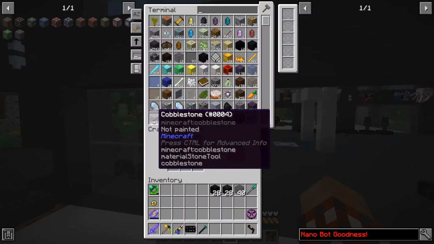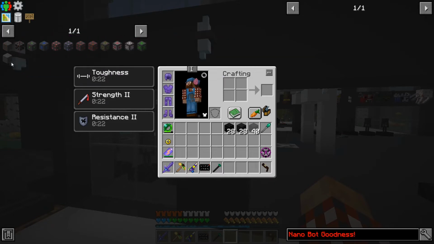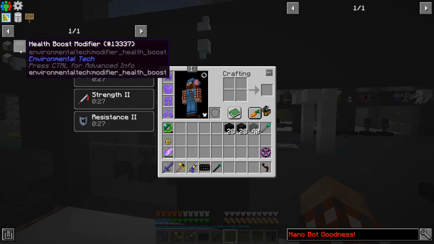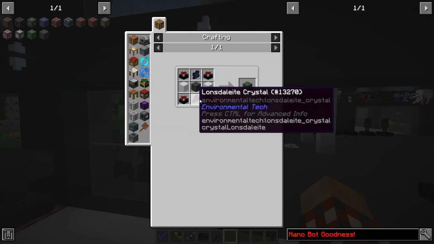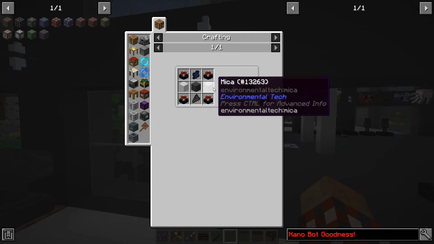So I went ahead and, let's just look first. Here are the 12 that I'm going to make. 1, 3, 4, 5, 6, 7, 8, 9, 10, 11, 12. Yeah, let's look at these again real quick. These are indeed the 12 that I was going to do. I would like absorption, but nope, not happening. And then this is null modifiers, because if we take a look at this, we need a null modifier for each of them plus mica.